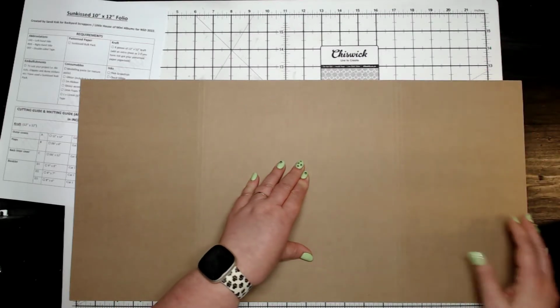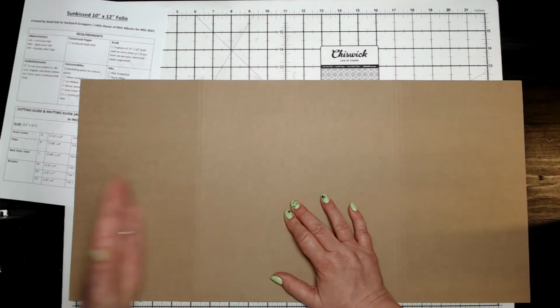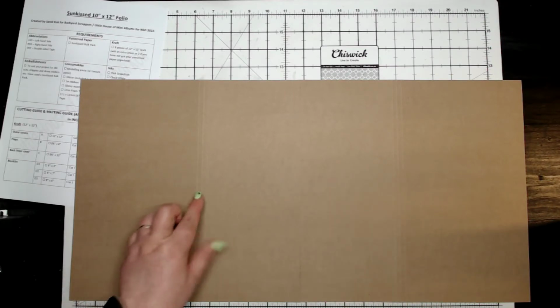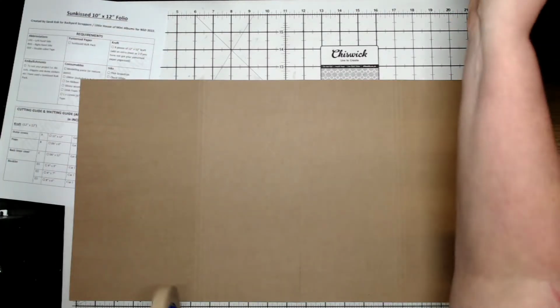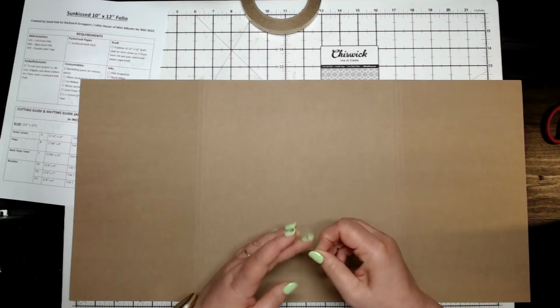So I'm going to pop these two pieces together. I've got a 6.5 inch on the outside and a 6.5 inch on the outside, and the inside should be 5 and 5. It should be 10 inches. I'm now going to show you how I join them. What I'm trying to do is make these steps super duper easy and not scare you off.